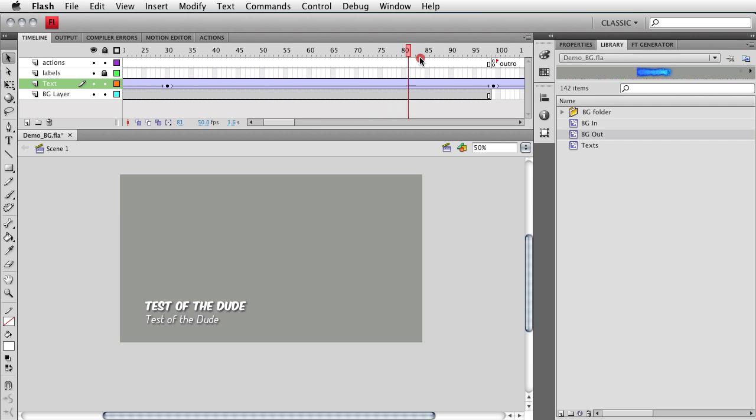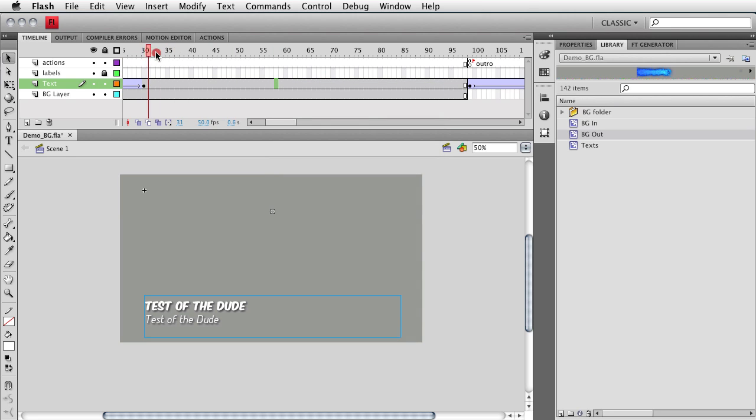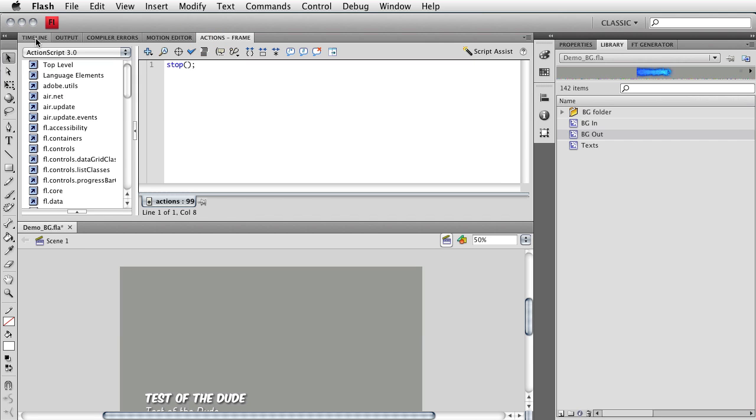As you can see, looks like there's an animation in here between. This is the in animation, and then nothing happens, and then the out animation. So there's no real animation in here. So just right click and choose remove tween to actually show that nothing happens. And at the same time, in the background, the video file is playing, and underneath the text. And then it stops at the stop frame. You can click on the action frame there and go to the actions tab, and you see there's a stop there. So it will play until it reaches the stop frame.